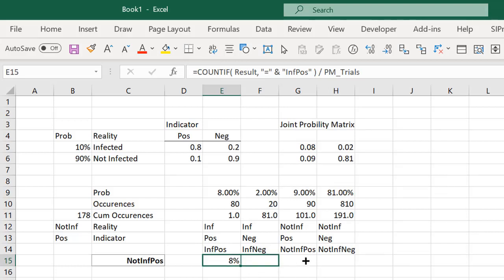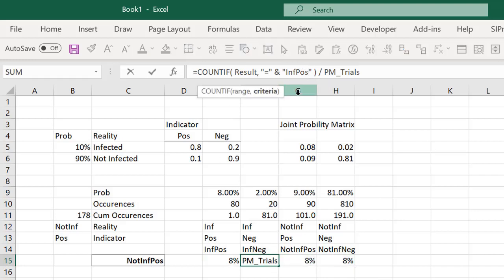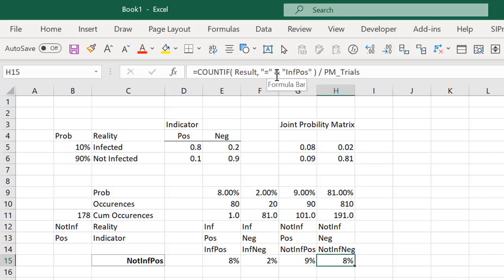I'm going to copy that across, and then I'm simply going to come over here and say negative, 2%. And over here I'm going to put not infected, 9%. And over here, not infected and negative. We can see that these probabilities here correspond to the probabilities here.